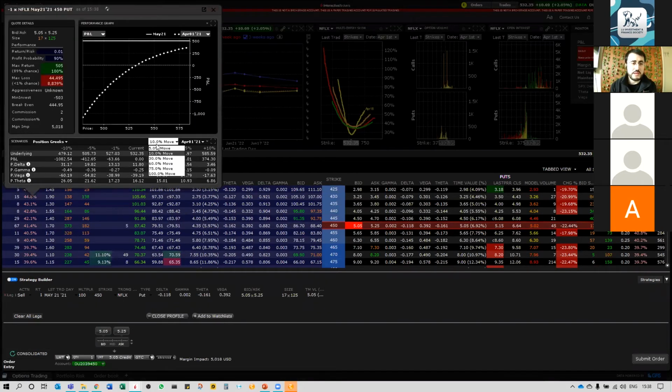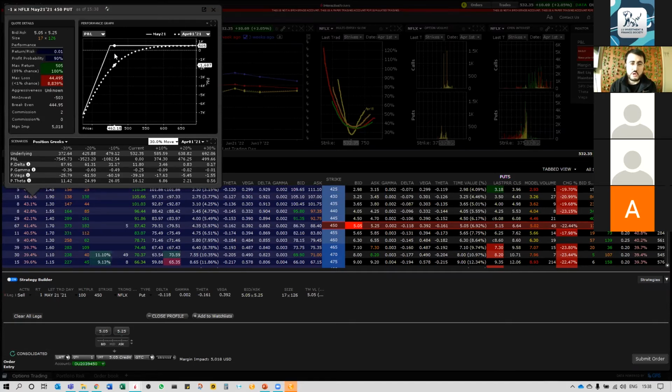And so your P&L is, you're at a profit as long as this option doesn't expire when Netflix is below $450, because then you'll be assigned those shares. When you sell a put, you practically own 100 shares, and that's how you should think about it, because your exposure for selling this strike price $450 is $45,000, because each share would be 450 times 100. So that's your exposure. And that's why it's called a cash secured put, because you have the cash ready to go into the position.